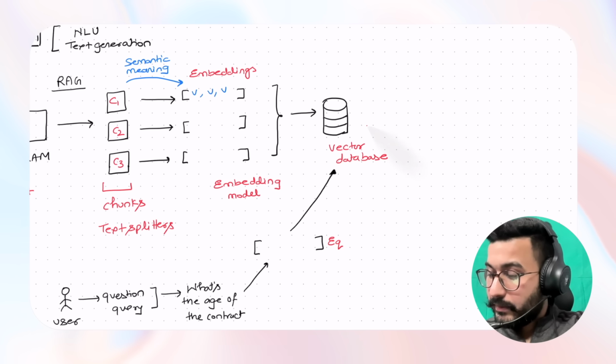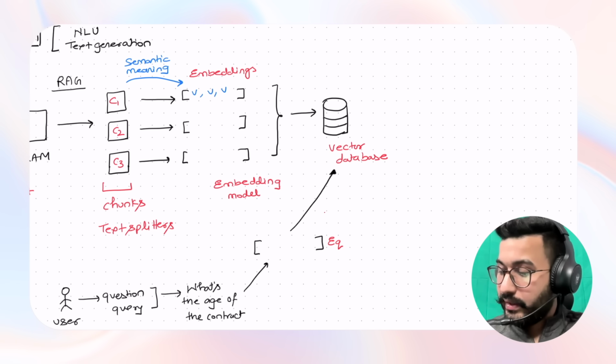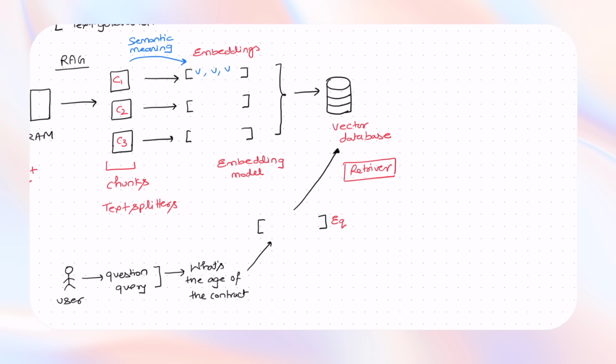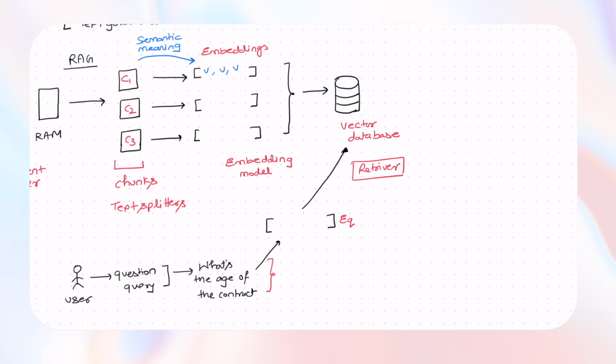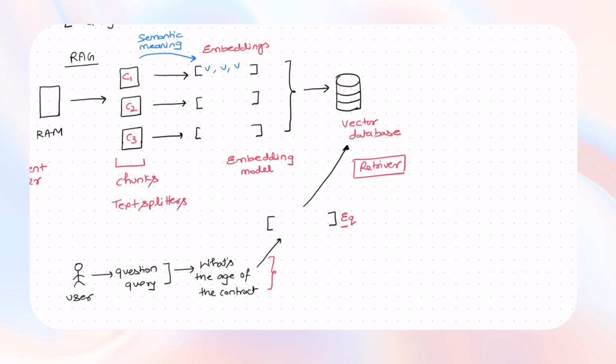And now this is basically a process where the retriever will play the role. So the retriever over here will basically facilitate this entire process. It will first of all take the query from the user, will generate the embedding corresponding to this query, will take the embedding corresponding to the query into the vector database where the semantic search will be performed. And semantic search basically means which of the chunks is most similar to this particular query. So which particular chunk might have the answer to this particular query or question. And this retriever will facilitate this entire process.